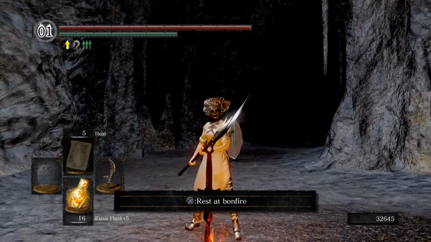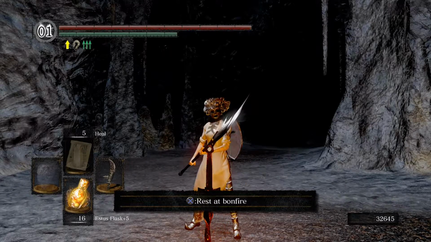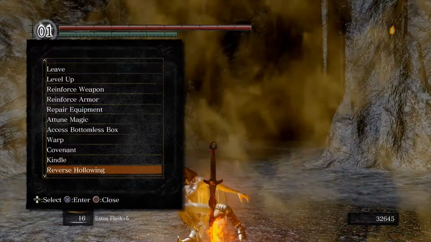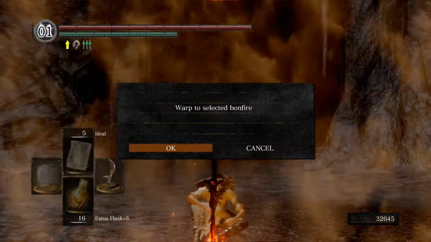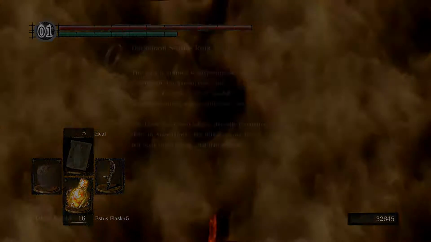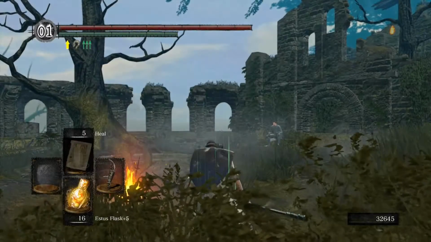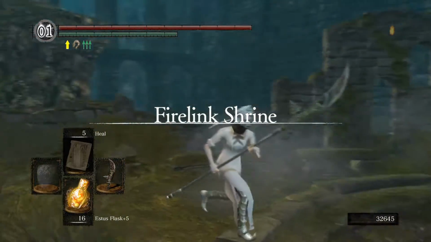Now we could go fight the boss of the game if we wanted to, but before we do that, we're going to go to the DLC area. I am going to warp back to Firelink, and I will meet you there next time, so we can go through the, what is it, Artorias? I forget what that DLC was called, but we'll go through there. Alright. Thank you for watching, everybody.